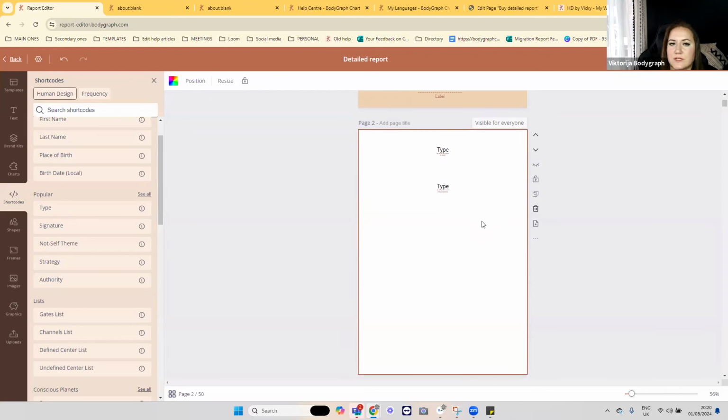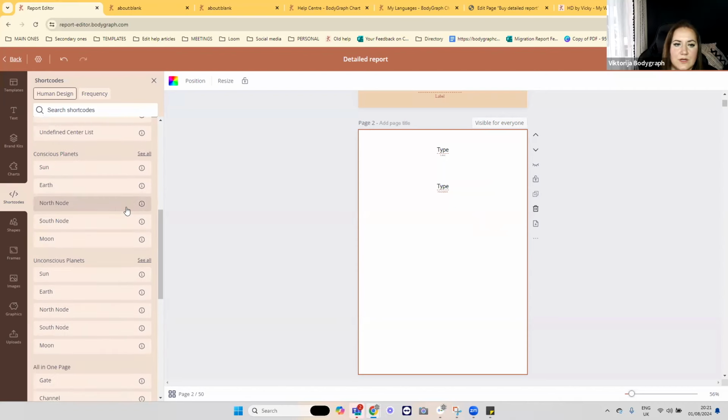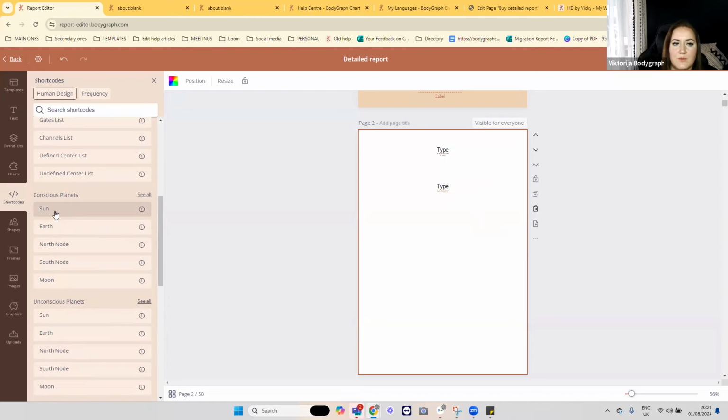The shortcodes will be important when you are building, for example, a report for the gates and channels. If you want to build a per-planet report for each gate, there are 2 ways you can do it, and in this case shortcodes come in handy, and I will show you why.